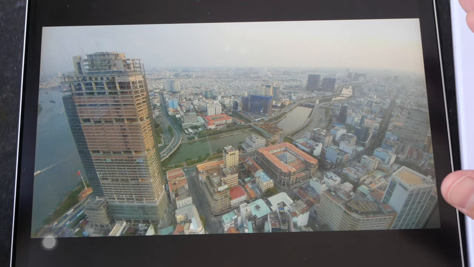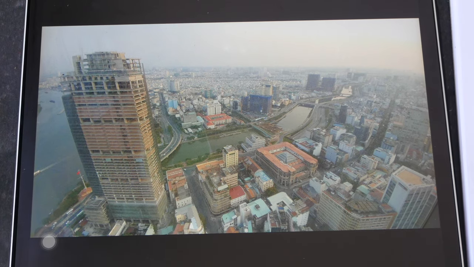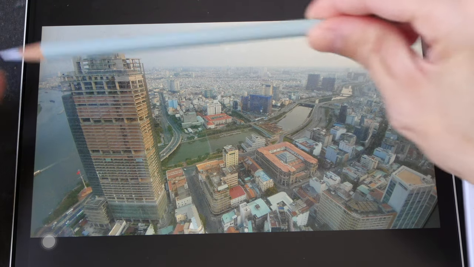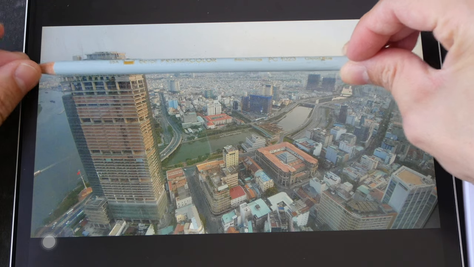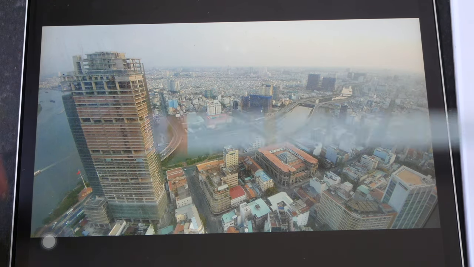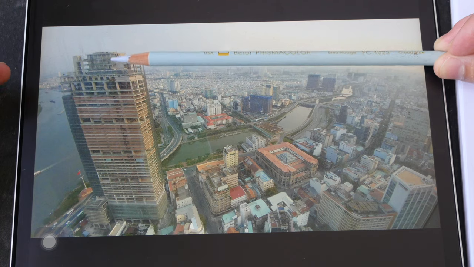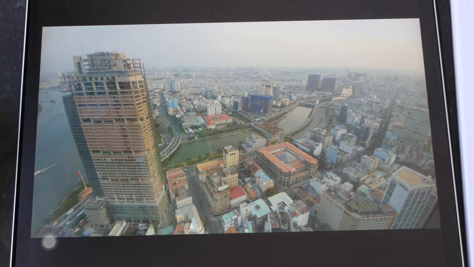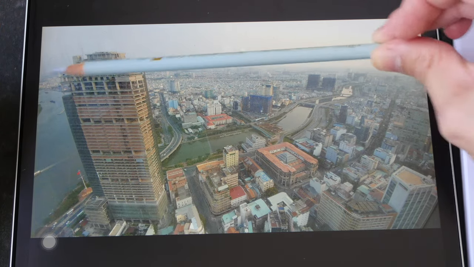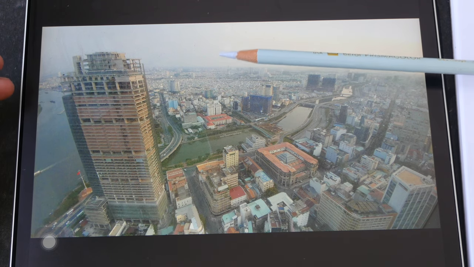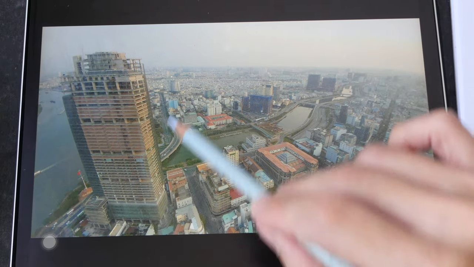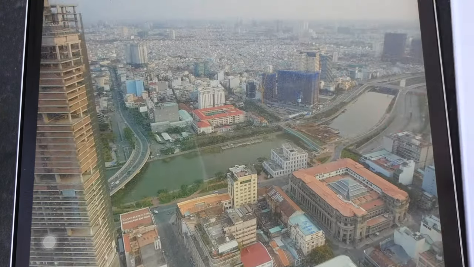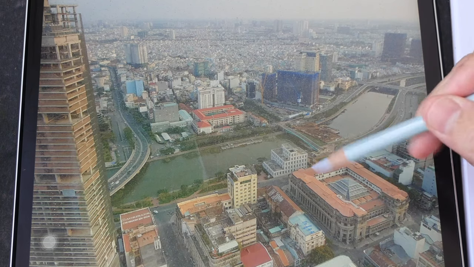When it comes to urban sketching, usually we are standing on the ground looking upwards, but what happens if you are drawing from a very tall building? So take a look at this photo. The horizon line is somewhere here. We are able to see the horizon because we are so high up in the sky that nothing blocks our view except for this building here, which blocks the horizon line behind. So this horizon line has an infinite number of vanishing points for all these buildings here. So if I zoom in here, you can see there are sets of parallel lines.